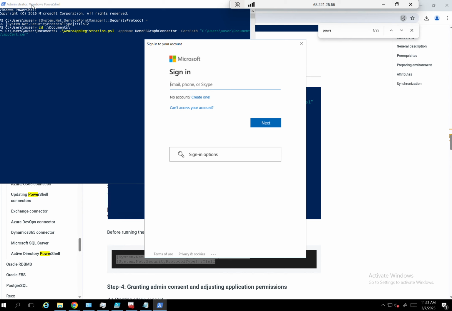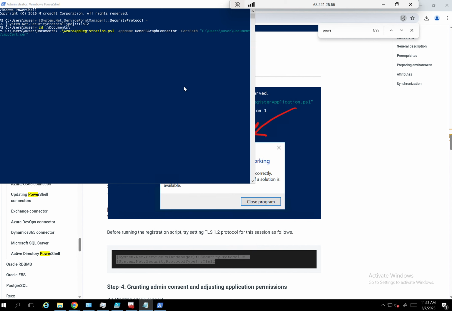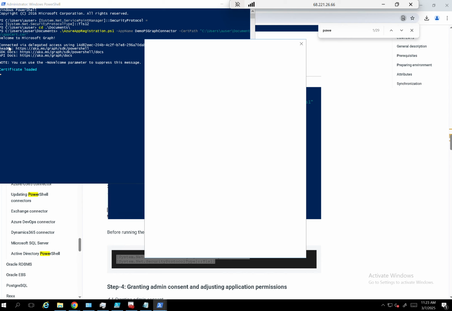Now I will input credentials for a test tenant that we have. Okay, so it is authenticated, and we will get several authentication requests.